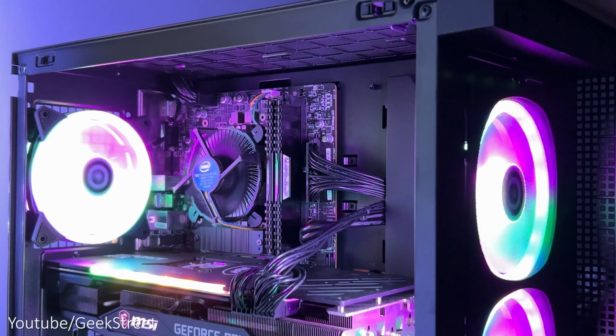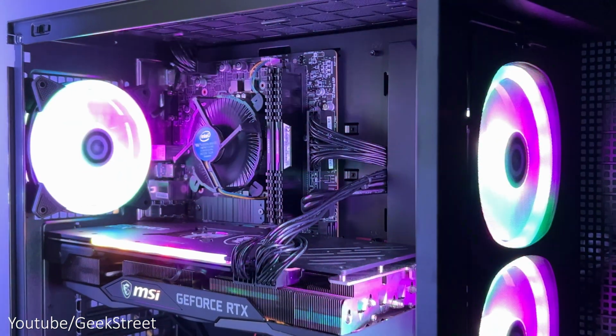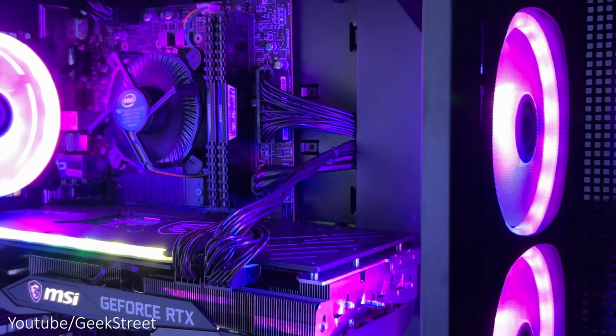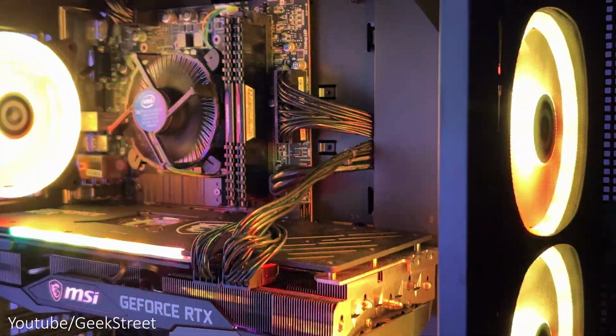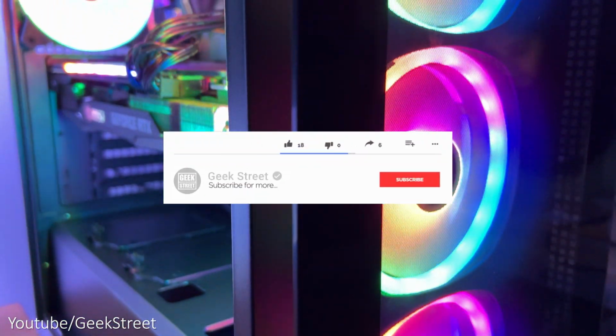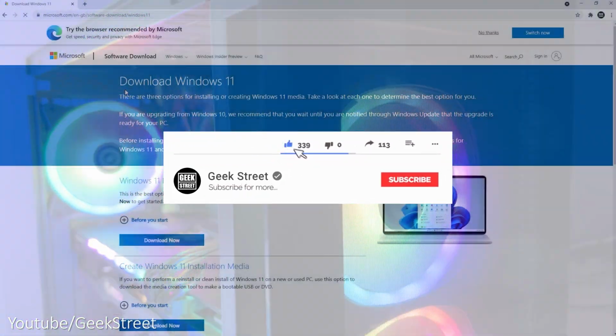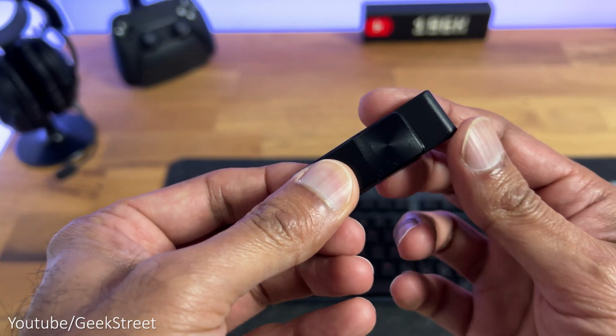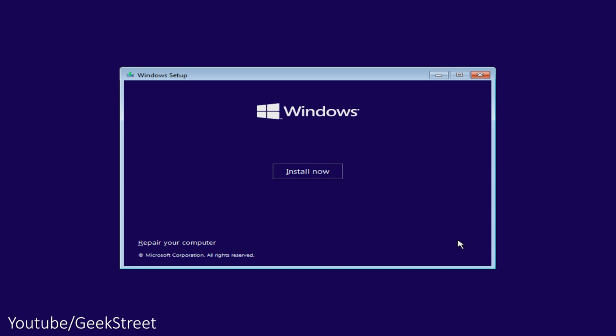Hi guys, today I'll be showing you a step-by-step guide on how to install Windows 11 on your new PC, together with how to activate it. Now, whether you've finished building your new gaming PC or purchased a pre-built one with no operating system, I'm going to show you how to use the Microsoft program to put Windows onto a USB flash drive, which can then be plugged into your new PC. The PC will boot from the flash drive and we can then install Windows onto the new PC.